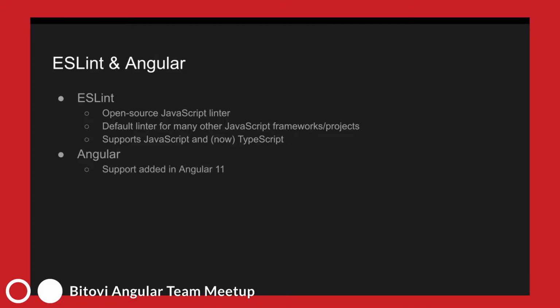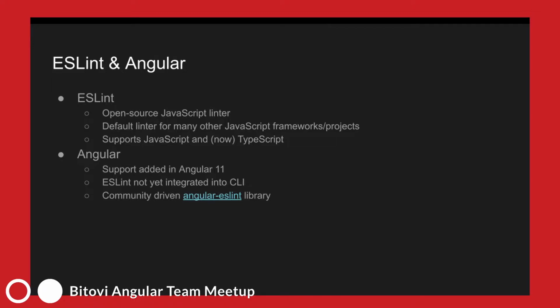In the context of Angular, support for Eslint was added in Angular 11 if you wanted to opt in and start working with it. It's not integrated into the CLI. Before this change was made, Eslint would be added to a project by default when you ran ng new and set up a new Angular app. But they have chosen not to do that with Eslint. So right now it just ships without a linter as well.